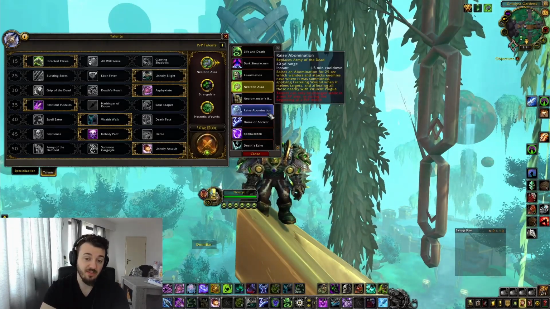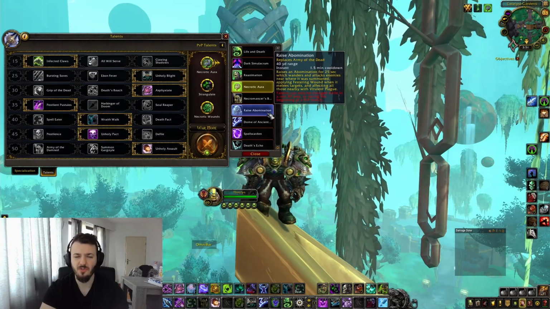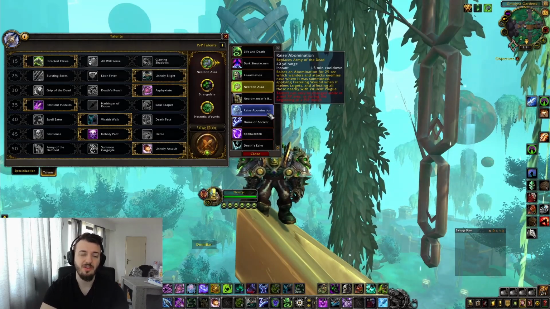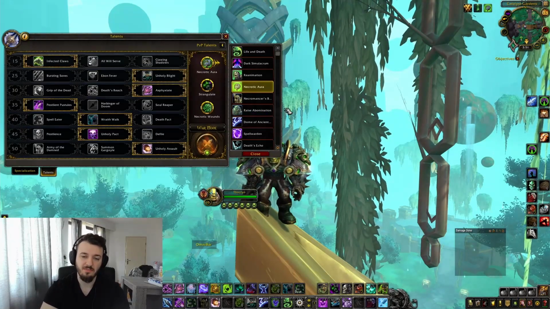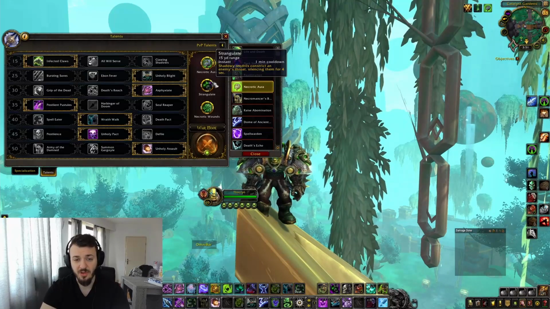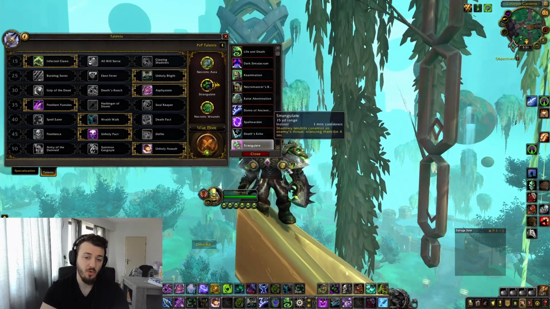I play Raise Abomination very often, more often than not versus Rogue Hunter, for example. If there is a Rogue Hunter team in twos, in threes, I don't really play Raise Abomination. It's often Necrotic Aura or Spell Warden. In twos, if they have no healer, I might just remove Strangulate for Raise Abomination, for example, or Spell Warden.